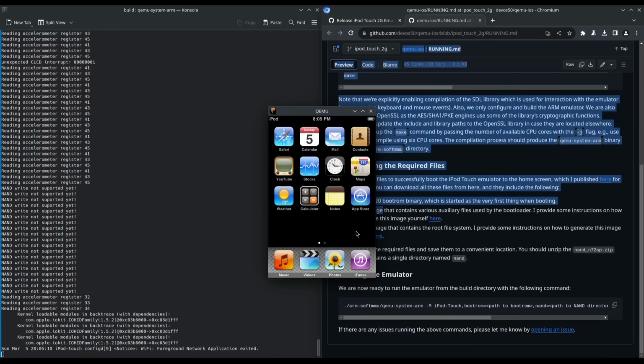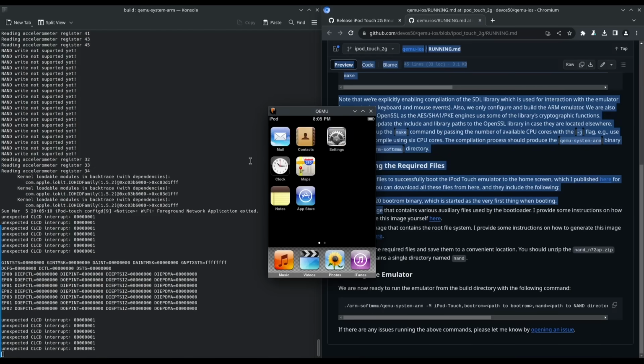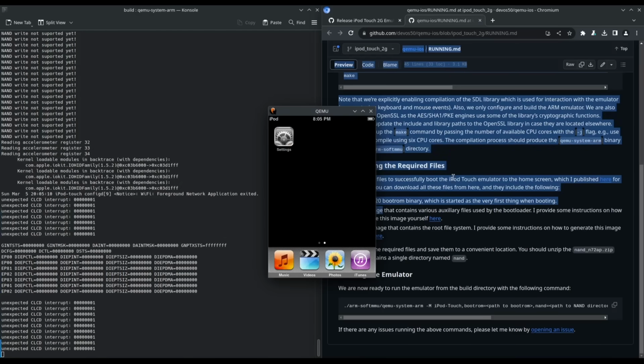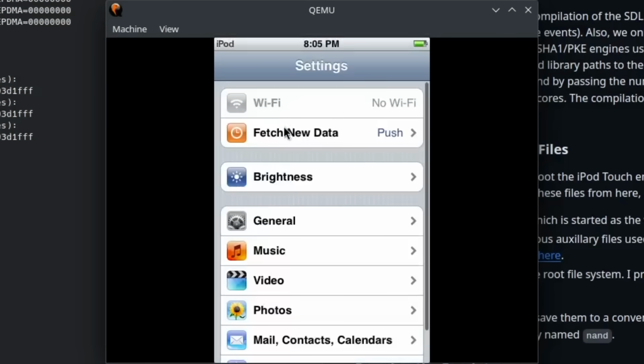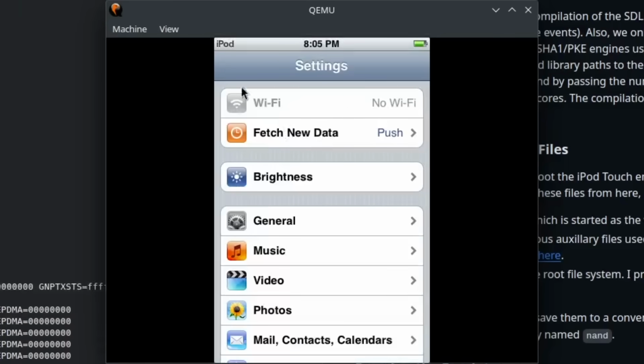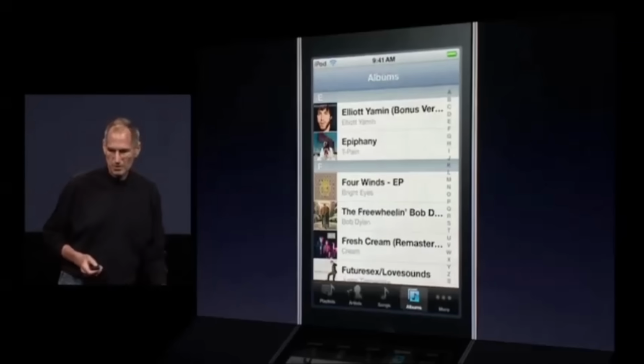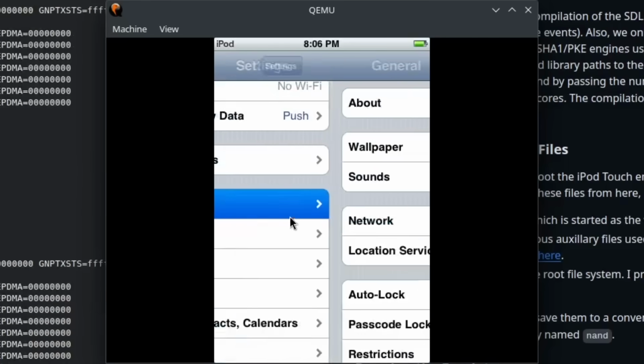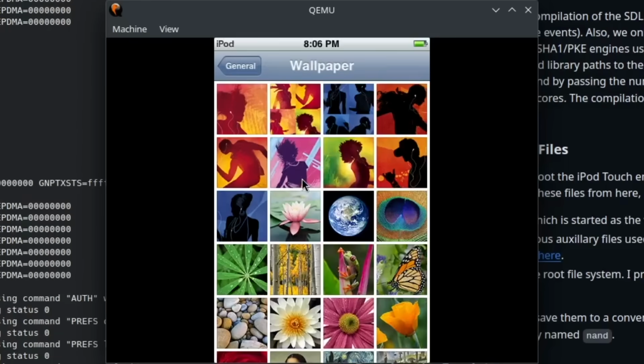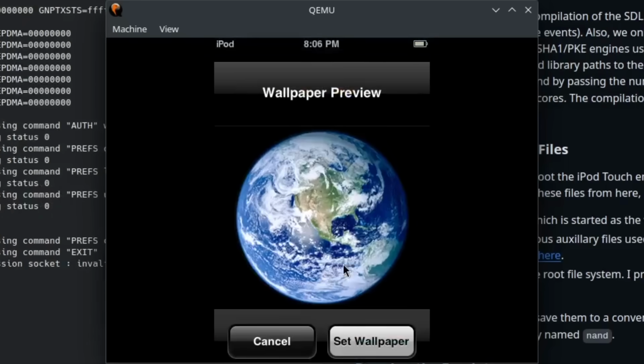I should mention this is very much still a work in progress. In fact, much of the hardware you'd expect on an iPod Touch has not yet been fully implemented, including the Wi-Fi, the USB, and the sound. Now you might think an iPod Touch with no USB or Wi-Fi is not particularly useful, and you'd be right, they're very much devices designed for consuming content. But like I said, this is a work in progress. It's much more exciting for what it will be than what it is today.